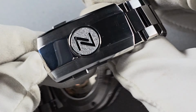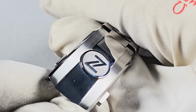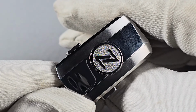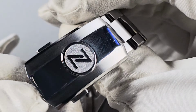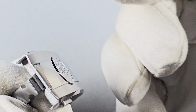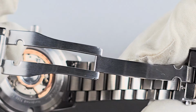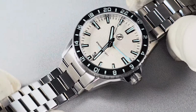Right, lovely. The links are quite small, so there's no need for half links or anything like that. You've got plenty of adjustment here with this on the fly. Luckily, as I mentioned, the clasp has the hardness coating on it, which is great because that's quite a chunk of polishing. To my eye, it's unmarked. There's just dust coming off my glove. It's minted. Really nice bracelet, no complaints, quick release. Not that I'd ever take the bracelet off. I think it's fantastic. Extremely comfortable.